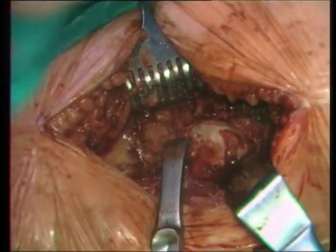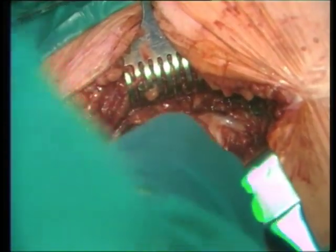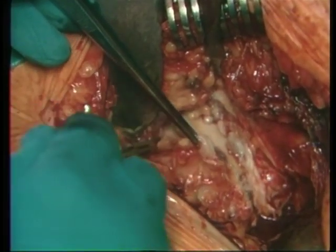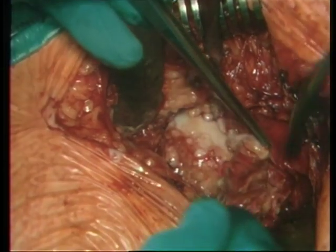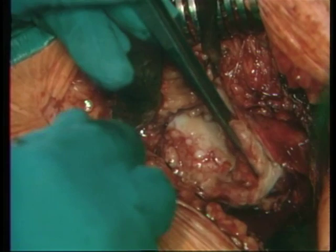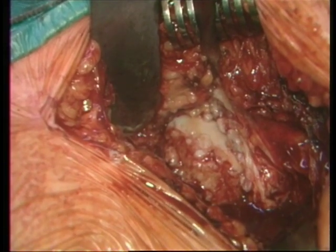And now, with the periosteal elevator, I detach all the fat at the anterior part of the capsule. I just turn under the joint, and then I will resect a crescent of capsule at the anterior part, at the front part of the joint. That's the crescent of the capsule, which I am resecting carefully. I shall have to resect much more, but for the moment, this resection.